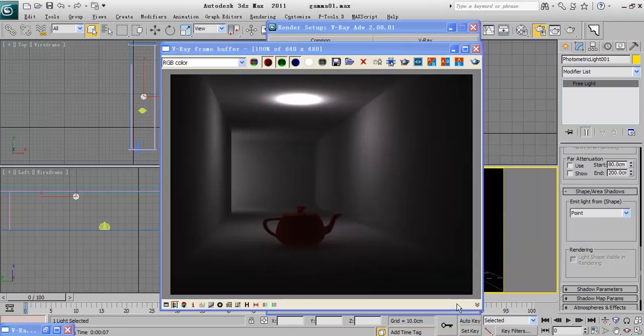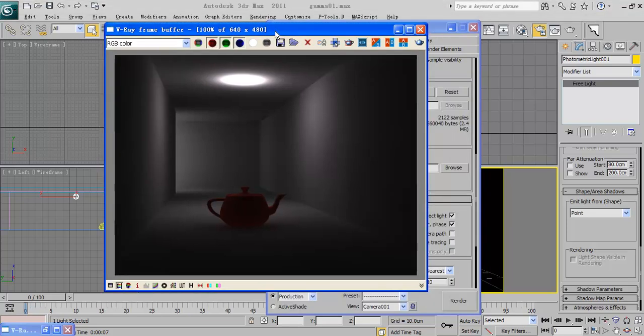Okay, is this picture right or not? Maybe some people say it is right, because it is what they always see in their renders. But I can say and prove to you that it is wrong. Why? We have one big light source here. You can see from its intensity how bright it is, but why is it so dark here? So there is something wrong.